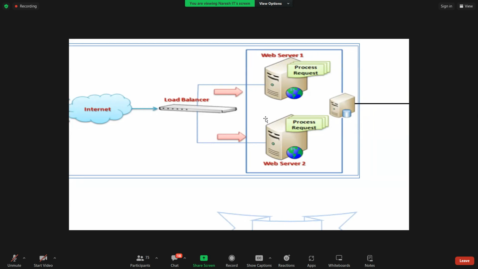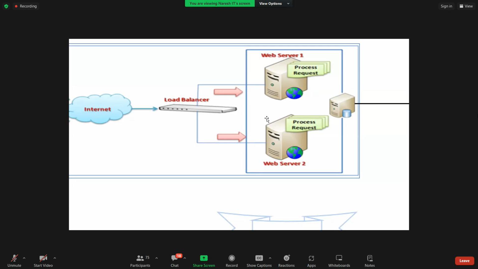In that scenario, what you need to do, just watch it: bring one more machine into the picture. Install SQL Server or state server software there and configure both servers to store the data there, so that when your request goes to server 1, the data is stored there, and when your request goes to server 2, we also get the data from there.